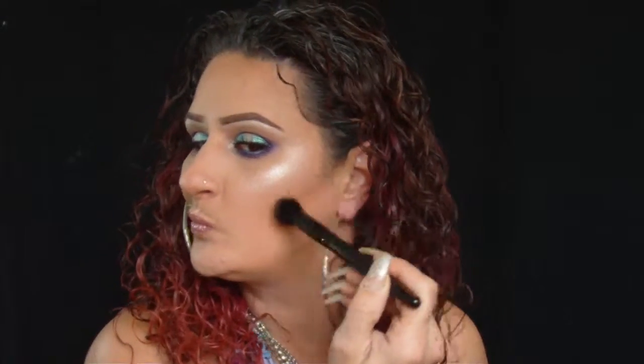But this highlight, guys, I just can't even. Now I'm going to go in with my e.l.f. contour kit because this is my favorite. And we're just going to hit those contours and cheeks a little bit more, to bring them out and define them a little bit more. Got to get that definition in that face going on.